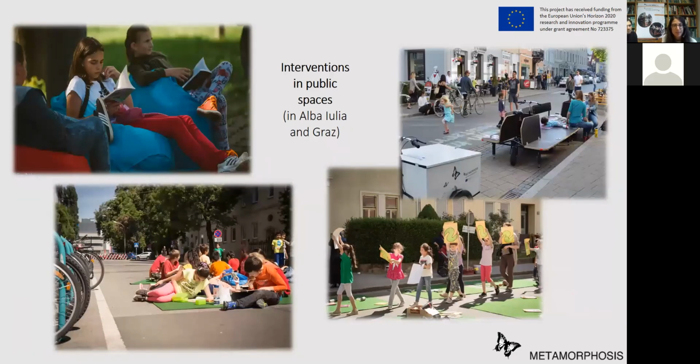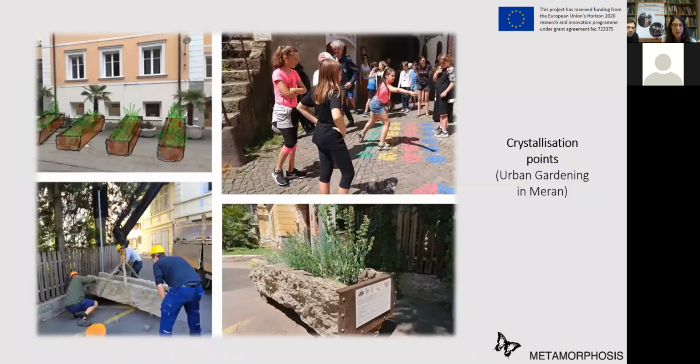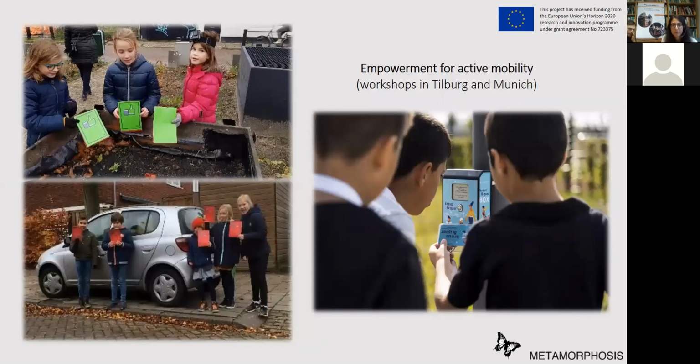We have hybrid zones, where private and public meet each other on the road. Private actors can offer their services on the street, and we have very good examples in Alba Iulia in Romania, like the public breakfast or the urban library. Well, crystallization points are implemented in some of our cities. They are urban gardenings, as you can see on these pictures in Meran. But we also have mobility share points, rental systems of e-bikes, cargo bikes, where people can try sustainable mobility modes, alternative to cars.